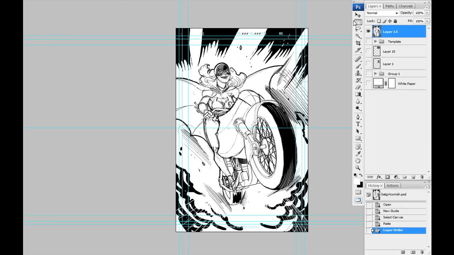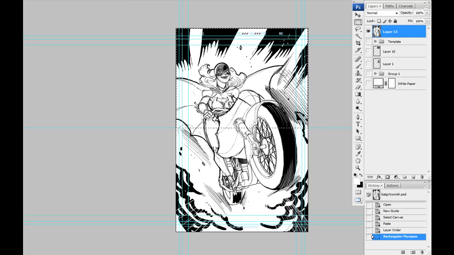Press M again to grab your marquee tool, and just click somewhere in the gray here, and get it to snap there on one half. What we're doing is basically cutting the image up so that you can print from a regular printer. You don't need some elaborate 11 by 17 huge monster printer. We're going to print this from a traditional, normal 8.5 by 11 printer, okay?